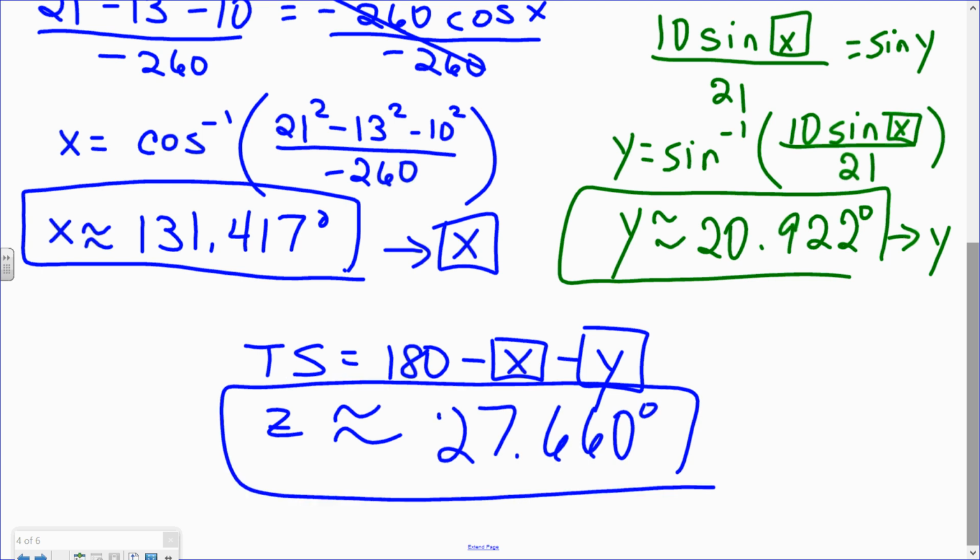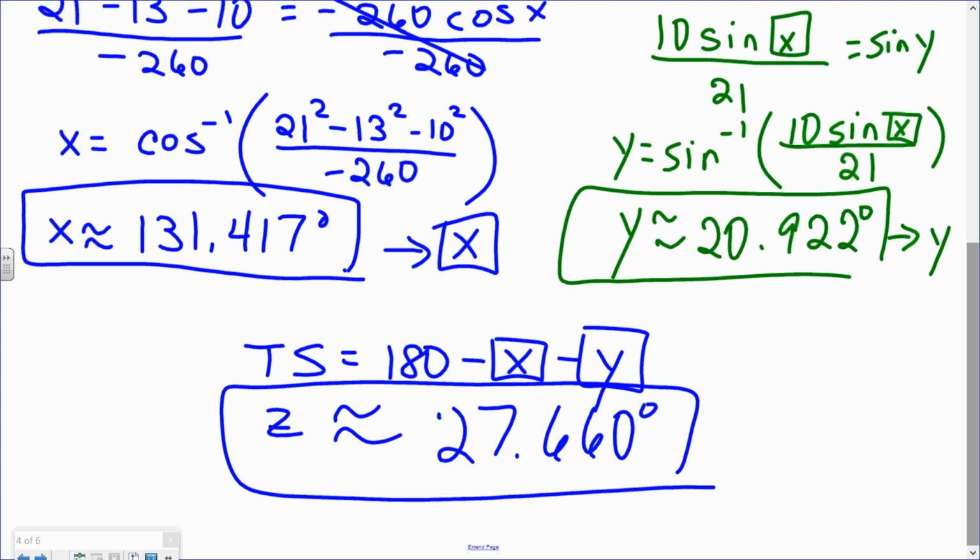So you did get it. You were supposed to get something different from y, because it was across from a different angle. So then when you did triangle sum, you should have gotten y. Did you? So see, she just proved for us that it does work to do it either one first. So any questions with law of cosines?